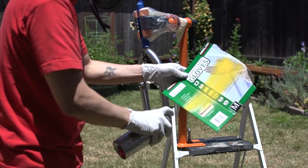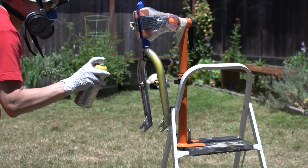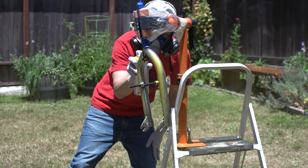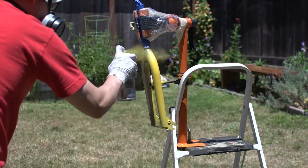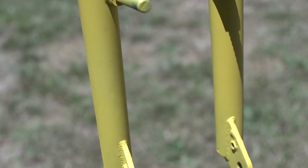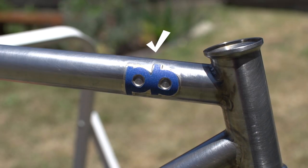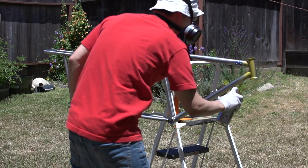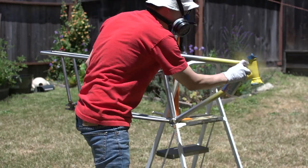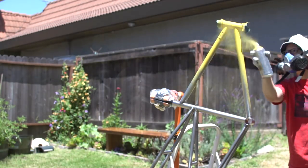Right away, the first thing I noticed was that this paint is really easy to use, so long as you keep your hand moving and the paint will stick and not drip or run or anything like that. I applied a first coat and let that dry for a couple hours before applying a second coat. Most of the bike is green, so that took roughly 3 cans total, and yellow, I used just a bit over 1 can.